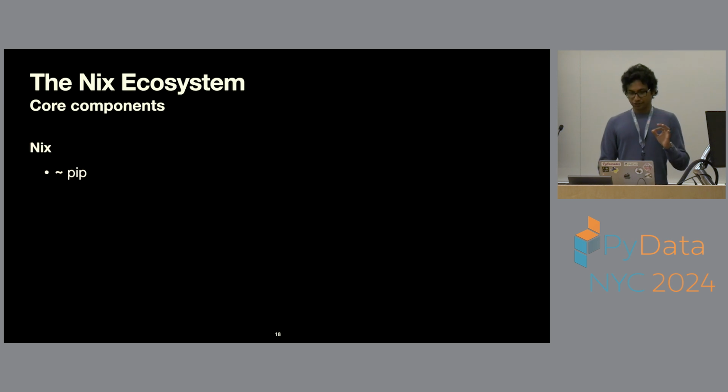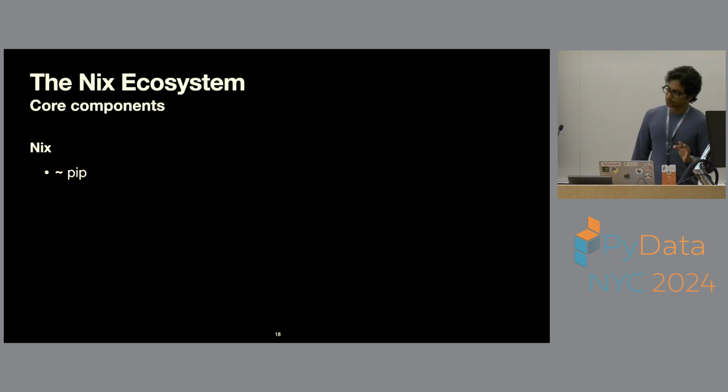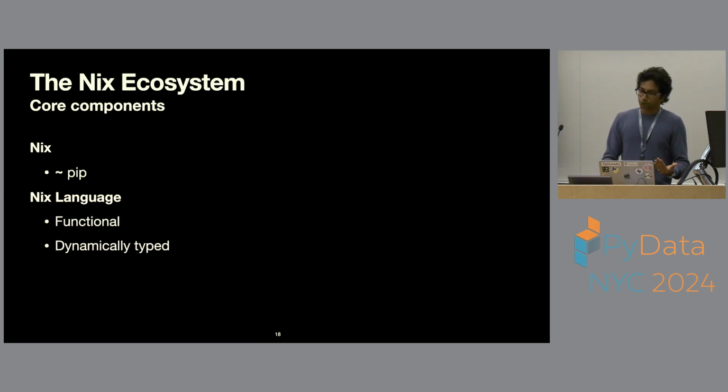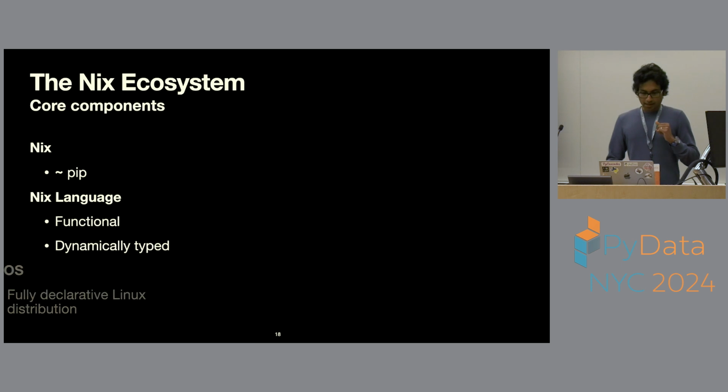There are some components of the Nix ecosystem that I want to talk about a little bit. The first one that I just talked about is the packaging, the package manager, which is analogous to pip. That's the way I like to think of it. Then you have the Nix language. The Nix language is purely functional. It's dynamically typed, and it uses lazy evaluation as well.